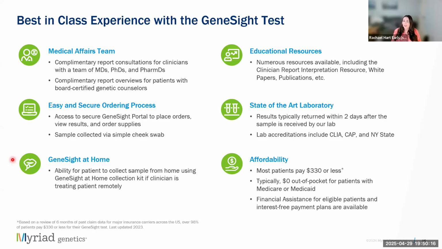And who and when are you using it on, Anne Marie? So I am a one-person show here. So when the pandemic happened, that actually really helped me because the GeneSight at home took most of the work out for me. So even though I'm back to seeing patients in the office full time, I'll still have the kit sent to their house. So I place the order usually when the patient's in front of me. It takes me under 2 minutes to go through my portal, put it in. They do all their stuff at home. The report comes to my inbox, and then we're done.